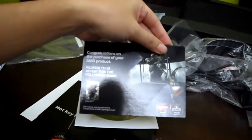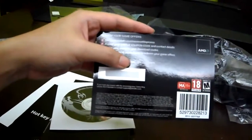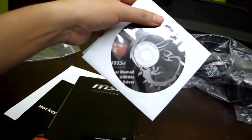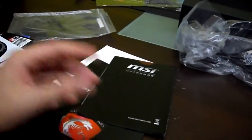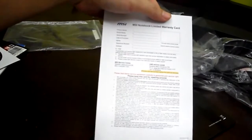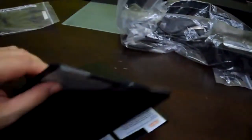Congratulations on the purchase of your AMD product. Redeem your offer for the following game — Crysis 3 — what the fuck? Redeem it? You mean you didn't give me a physical disc? What the fuck, that's so fucking unexpected! You mean I have to download the damn thing? God damn it, that's stupid. Then what's this? This is an MSI User Manual, Utilities and Drivers. I did not expect that I have to download the damn game from the internet. Then what's this — MSI Notebook Limited Warranty Card. Then a Notebook Quick Start Guide. And Hotkey F3 Recovery Function — this is a poster-like thing that unfolds into a big piece of paper.